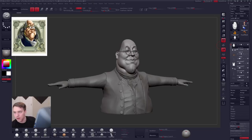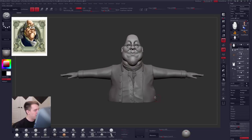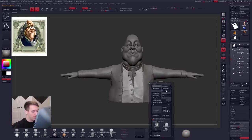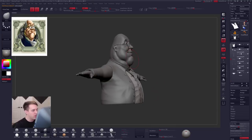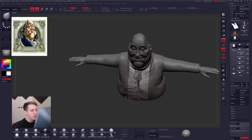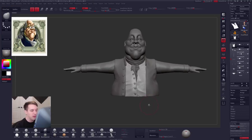Let's go ahead and get critiquing. So let's start down here with the clothing. You do have some really good stuff going on here in general, Bill. You have some really nice shapes in the face. You have some really nice shapes in the hands and clothes. We'll talk about those each separately as we come around to them.